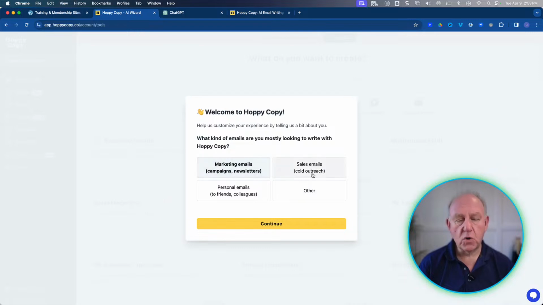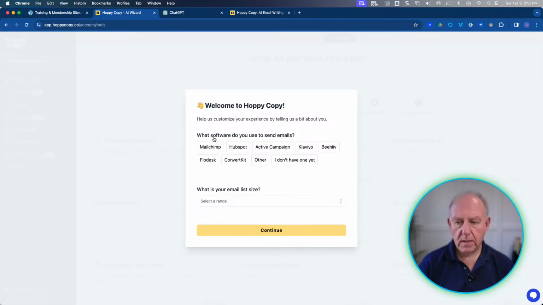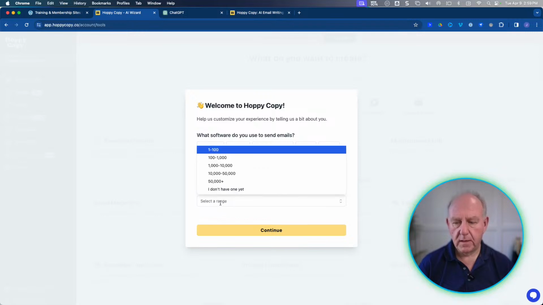Or you can see there's cold outreach here. So these ones are campaigns and newsletters that we're doing. I'm going to click continue. What software to use? For example, Active Campaign. These are some ones that are available. The other one, that Active Campaign, you can get through us. We have a white label Active Campaign account, Active Campaign service. The other one that we use is called Fluent CRM now, and Amazon to send email, which is a little bit better in my choice.